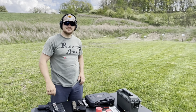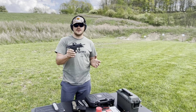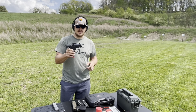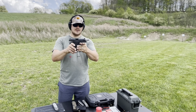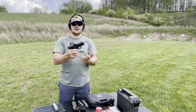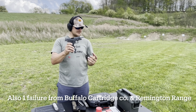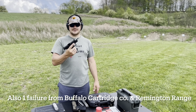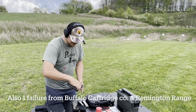Okay, so that puts us over 250 on this, probably closer to 300 with the hollow point test. I shot 50 rounds of 115 grain Federal through it without a problem, so I know it likes the Federal red box. Like I said, I'd have to look through the footage again. I think it was all the Winchester and Venom that was causing failures to eject. But we're really close to 300 rounds.